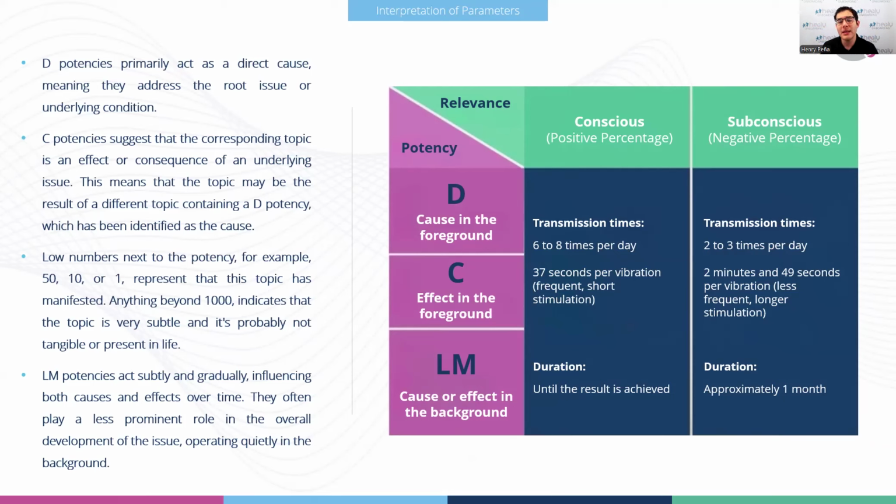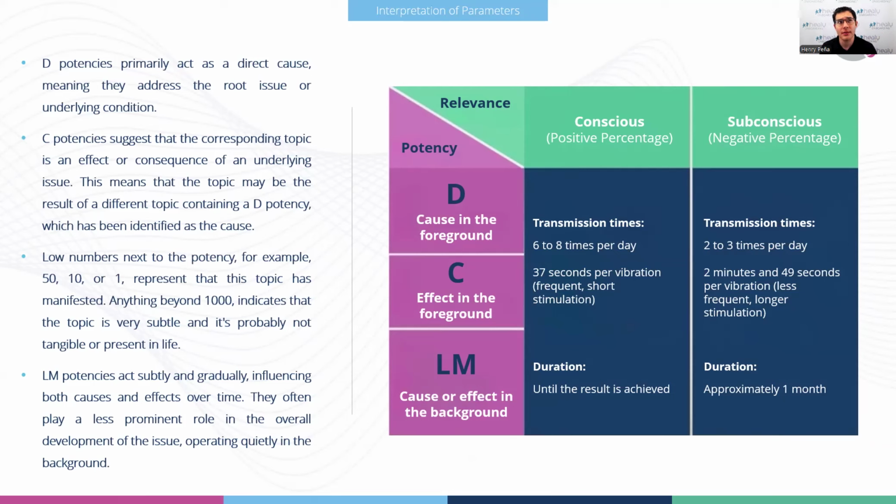Remember, ultimately the biggest thing that you want to pay attention to is the present state and the desired state. If it's something that resonates with you, you can always use the other parameters, relevance, intensity, and potency, as filters, right? To determine whether or not for sure you want to leave it. Because remember, the idea here is that you do want to filter all of this. You want to remove as many lists as possible, and you only leave those that really resonate with you for that particular focus that you have right now.